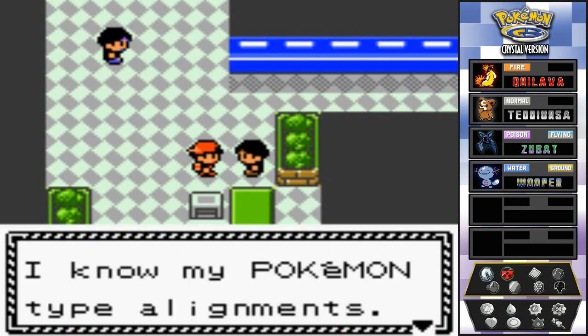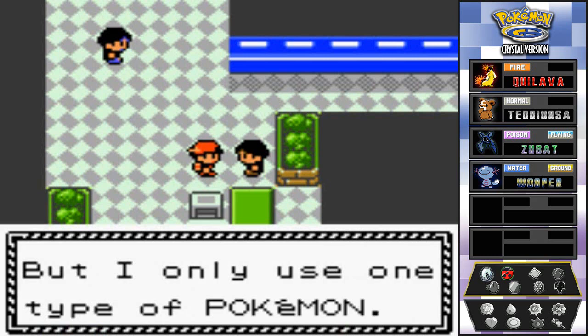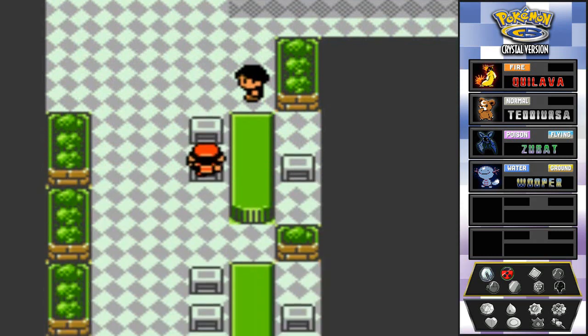So, what does this guy say? I know my Pokemon type alignments, but I only use one type of Pokemon. Wow, way to go.